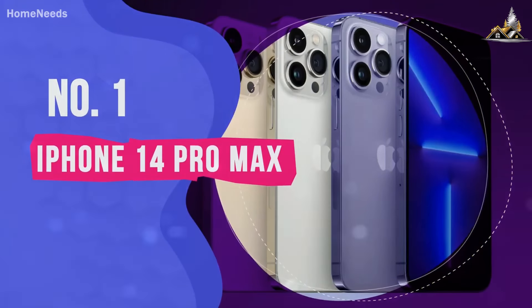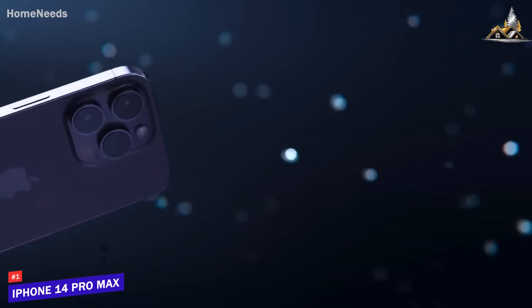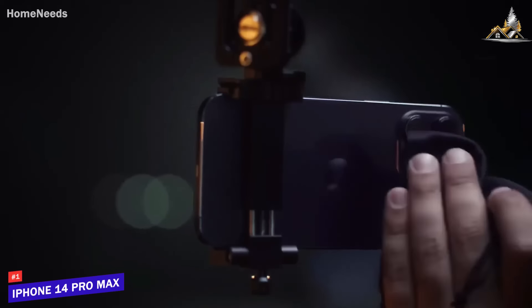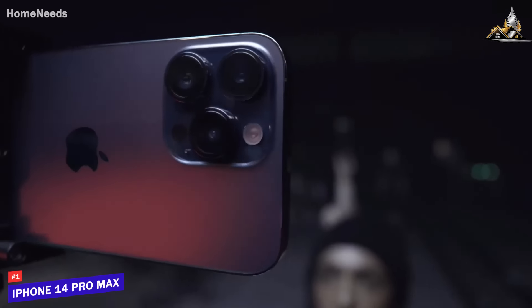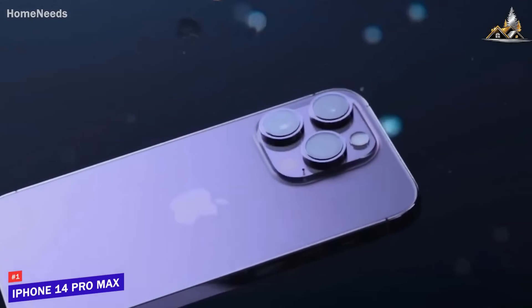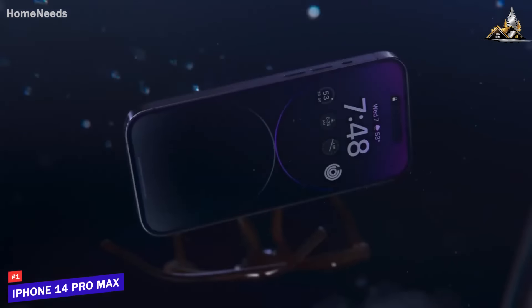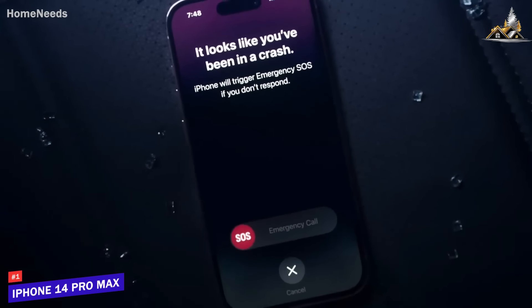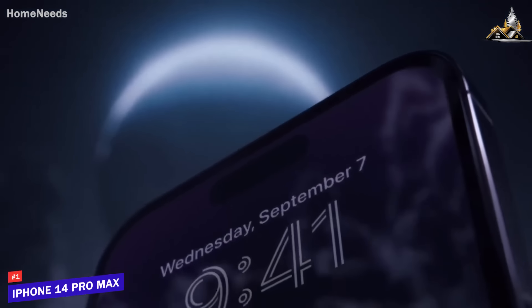Number 1: iPhone 14 Pro Max. Let's face it — if you're a fan of Apple, you're going to want an iPhone, no matter how much we tell you the Galaxy S22 Ultra is the best camera phone. And if you're used to iOS and have Apple products, we won't try to persuade you against it. Apple's iPhone 14 Pro and Pro Max are fresh out, and they offer enough of an improvement to replace last year's 13. Like their predecessors, the Pro and Pro Max have significantly better cameras than the standard iPhone, sporting that additional third lens, macro abilities on the ultra-wide, and higher resolution on the main camera.